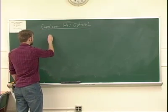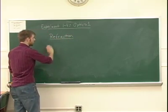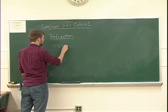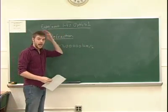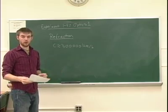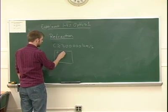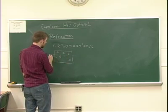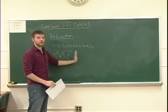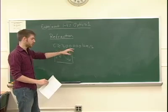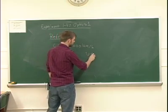The third thing I'd like to speak about is refraction. Light travels at a constant speed C, about 300,000 kilometers per second, in vacuum, and almost just as fast in air. However, if you send light through water or glass, it seems to travel slower. The reason is that glass and water have molecules and atoms in them, so light can't travel along a straight path — it has to bounce around. Even though it travels at the speed of light between each interaction, effectively it travels much slower because it can't go in a straight line. So in some other material, it travels at speed V, which is smaller than C.